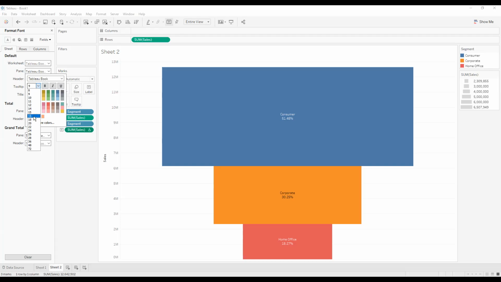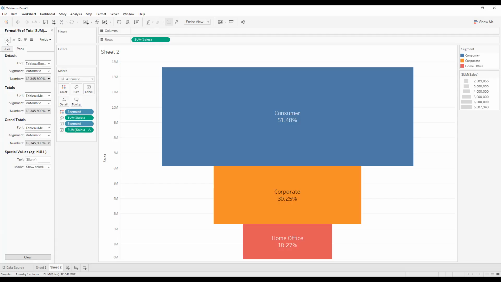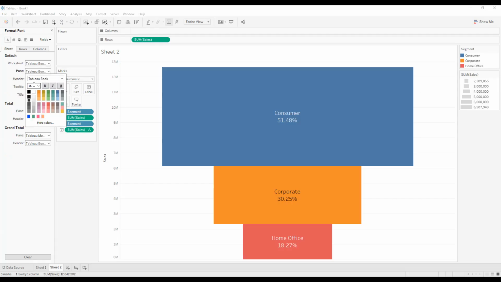I will change it to 16. You can change the color also and close this field. So I repeat, I went here, format, A to the pane and changed the text.